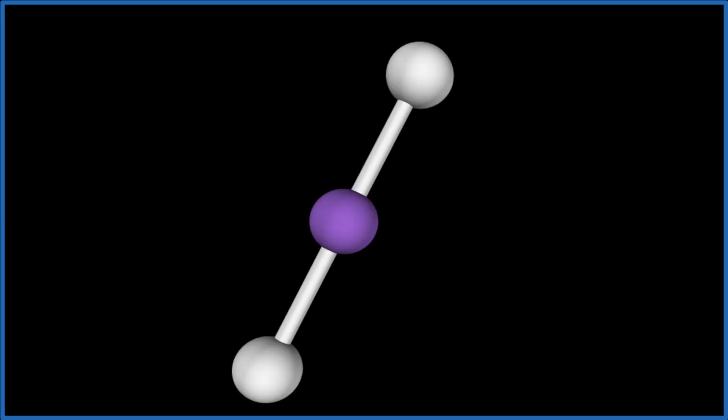So as I add hydrogen atoms to the central atom, the purple, that's the B, the boron, I'll add the hydrogen atoms and watch what happens. So I add one hydrogen atom, I add another, and they spread out, they're pushing or repelling against each other to be as far away as possible, and then let's add the third one.